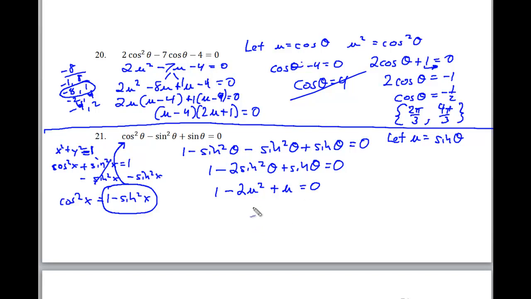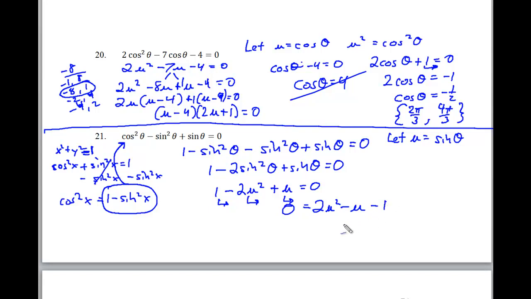And I'm going to do some factoring here. Having done factoring for a lot of years, I know that if my first term, this u squared term, is negative, it's going to be kind of a pain. So I'm going to move everything over to the right-hand side, which will change everything from a positive to a negative. This is going to be a positive 2u squared, a negative u, and a negative 1.